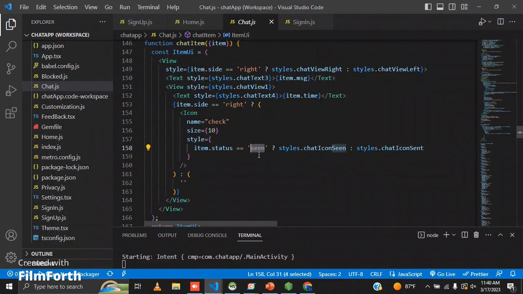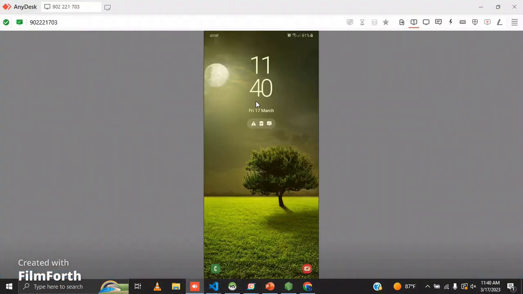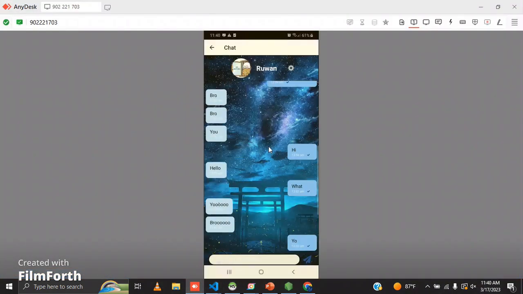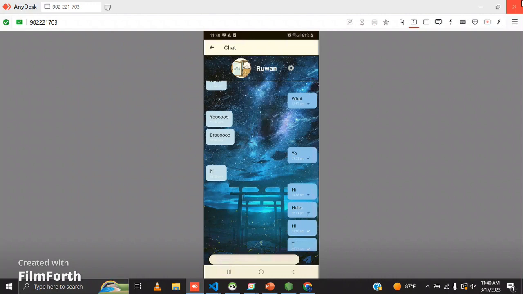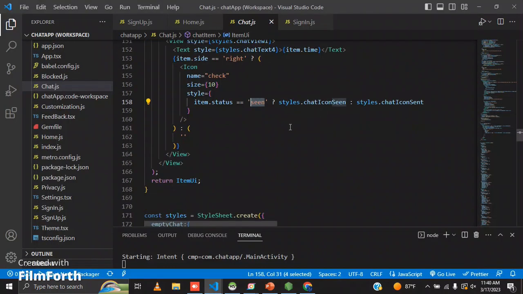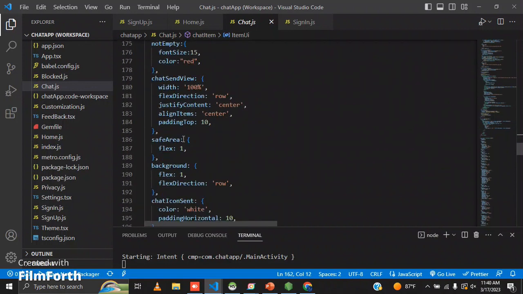But if it comes as unseen, the icon will be white. That's what happened in here. See, this is unseen, that's why it's white. If it is not right, that means you haven't sent the text, so there are no icons. So this is the style sheet.